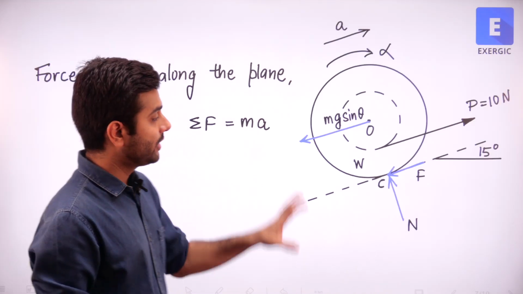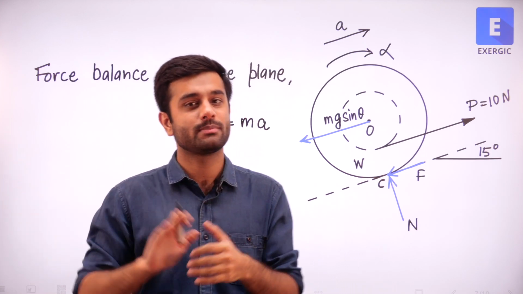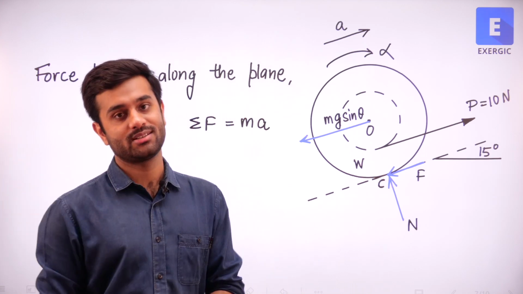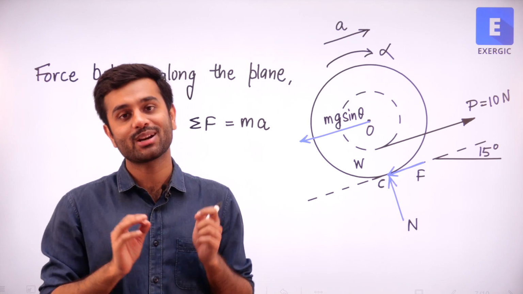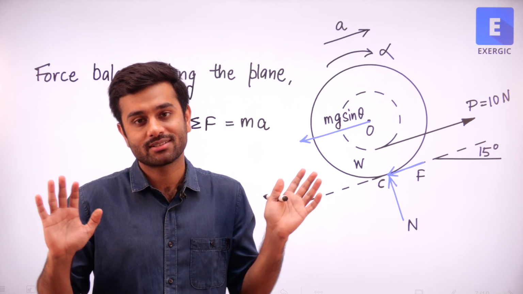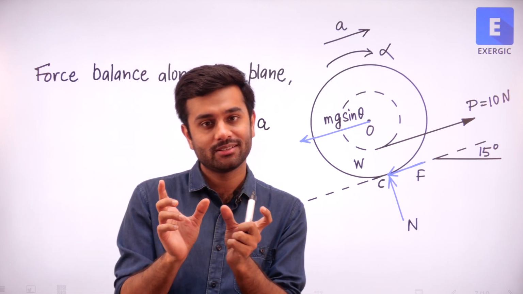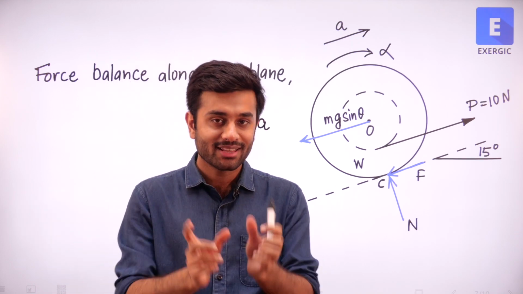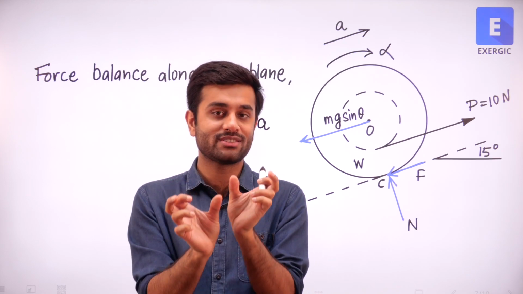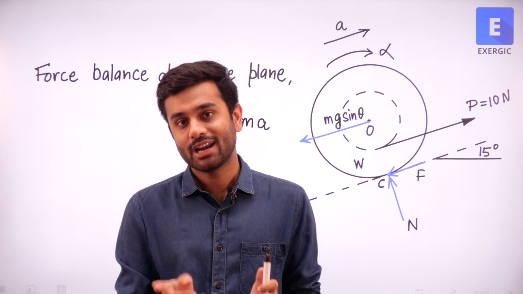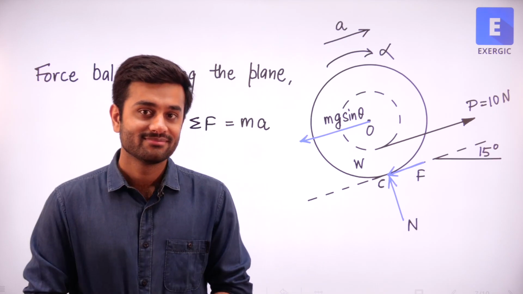So have a look at this free body diagram again, similar to the one that we have seen in the previous method, with one small change. Can you find the difference? Can you find something different in this free body diagram? Pause the video, think. You remember that when you were a kid, there used to be a puzzle in the newspaper where two images are given side by side and you have to find the difference. So consider it to be the same problem. Can you find it?